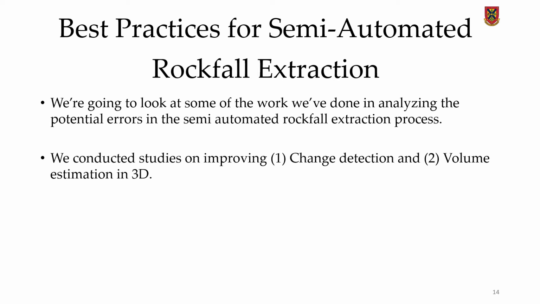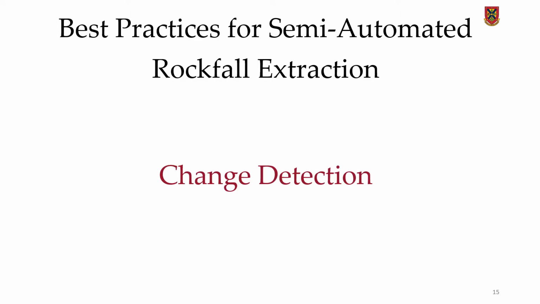So now that we've covered how to extract rockfall from our datasets and what the datasets look like, we're going to look at some of the best practices for semi-automated rockfall extraction. And we're going to look at some of the work that we've done analyzing the potential errors within this workflow. We conducted 2 studies on improving first change detection and secondly volume estimation in 3D. First, we'll be discussing improvements done on change detection.